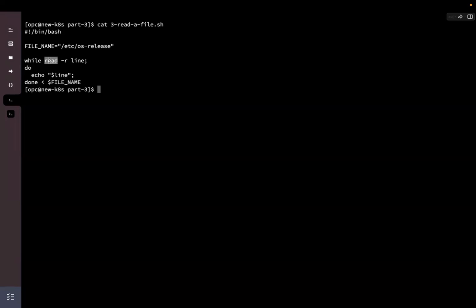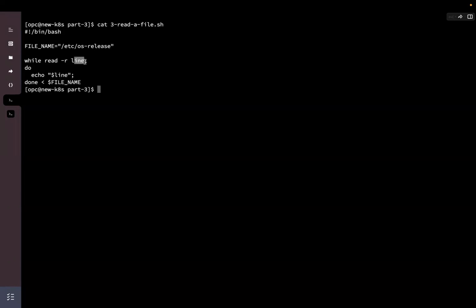And we are using one more command called read -r line. From here, it passes one line as input to this read -r command, and then we'll be putting that whole first line into the variable line.